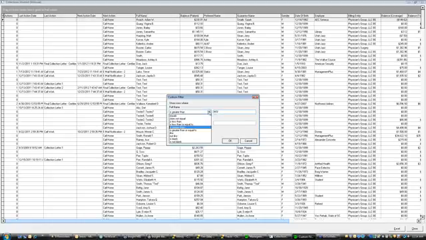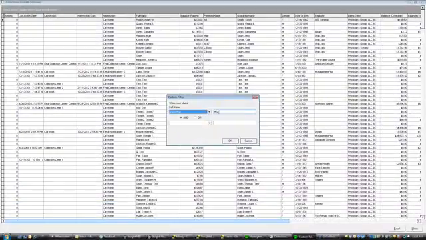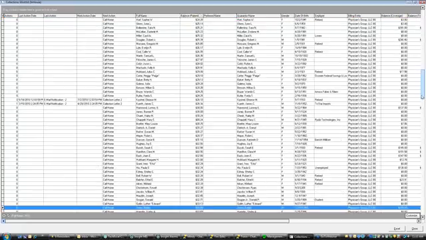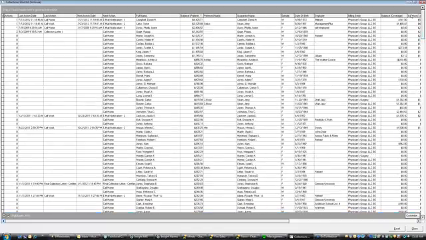So if I really wanted to work the A through M's, then I'm going to say is less than M and a percent, or N and a percent sign. And then when I click OK, you can see now I just have the A through M's here. I don't have anybody that's N through Z because I narrowed my search criteria. And down here it's telling me what it is. My full name is less than N with a percent. Then if I want to work the greatest patient balances first, I can choose to also resort this column and show my higher balances at the top and my lower balances at the bottom of my work list. Okay, so then I can work the highest balances first.